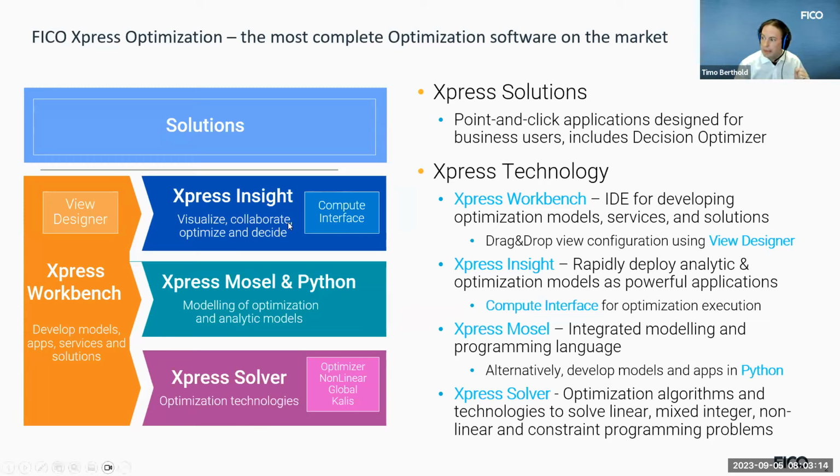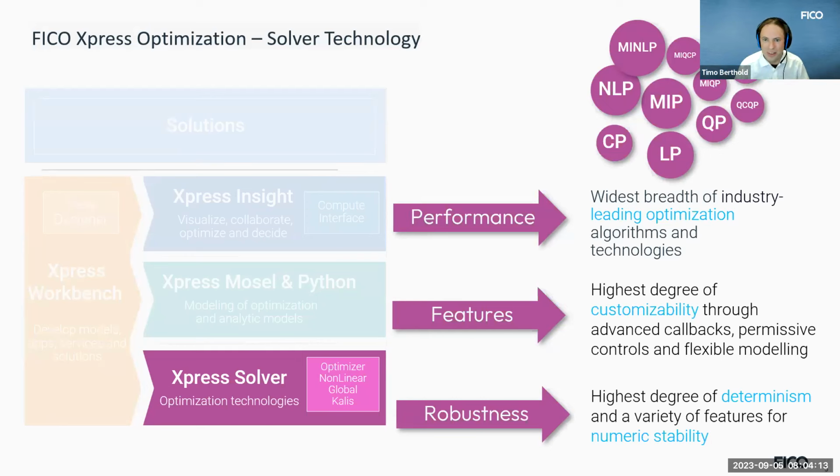Then you have our Xpress Insight, which is our cloud deployment tool where you can visualize your results, you can quickly share them with your colleagues via the cloud, you can collaborate, deploy apps from there, and so on. The apps in that Xpress Insight cloud environment are typically written in either our own modeling language, Mosel, or in Python. Next to this, we do have APIs to all the major programming languages: C++, C#, Java, R, Python, you name it. And then, here at the bottom, deep on the inside, there sits the Xpress Solver, which is where I work, the heart of the optimization engine, which implements all the fun mathematical technology to solve those problems.